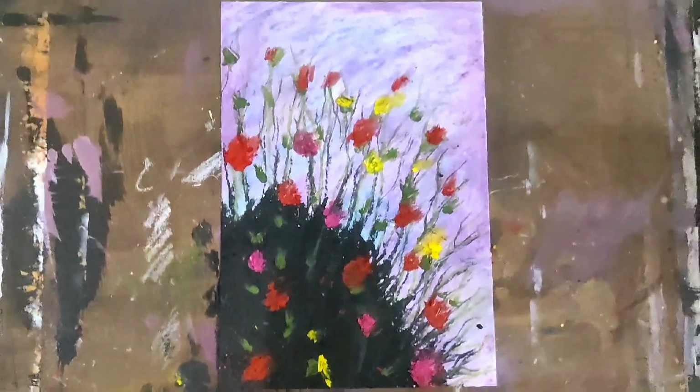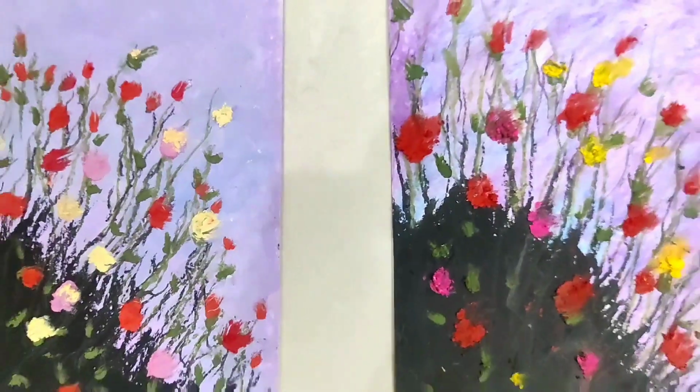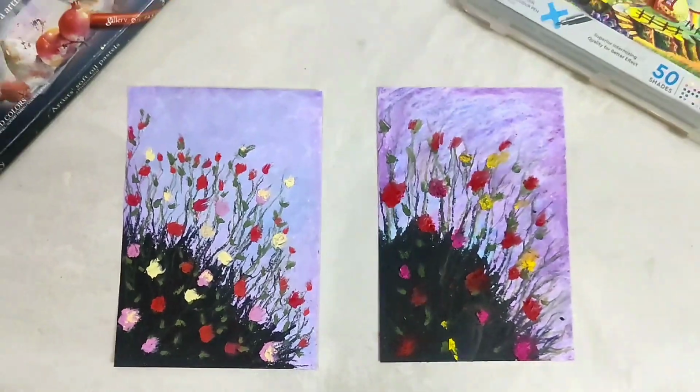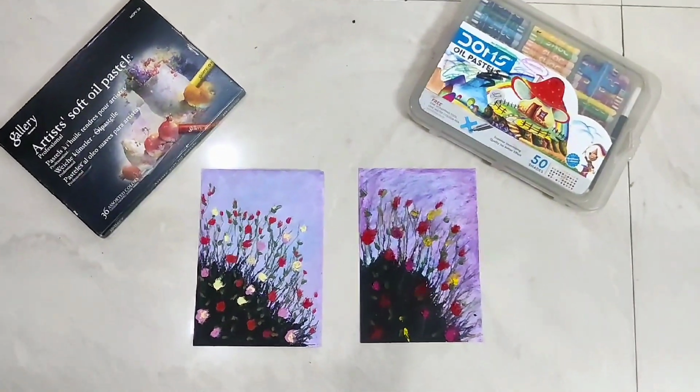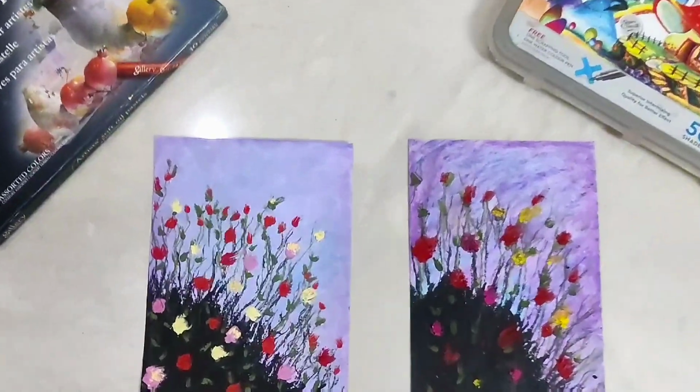So to sum up, I would say of course the expensive ones are much better, but for the price, domes oil pastels are not really bad. So if you are under a budget or you are a student, you can go for it.